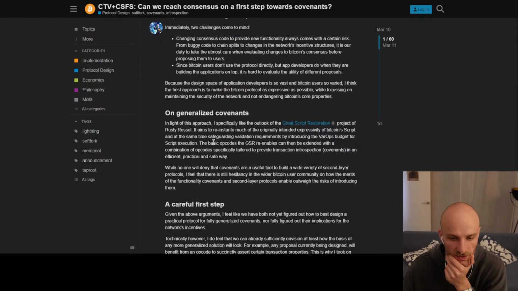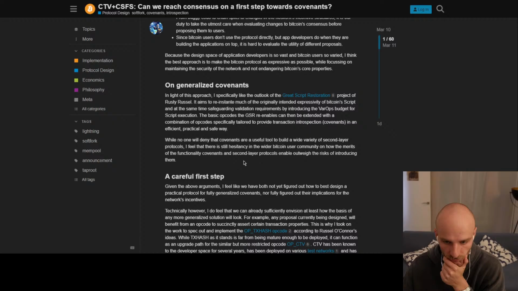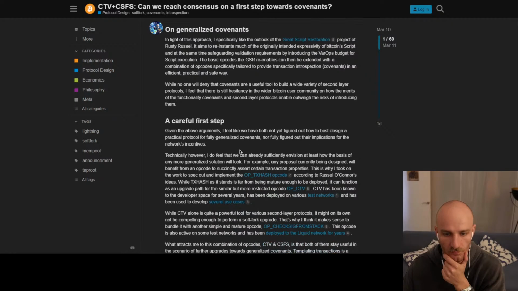On generalized governance. Careful first step.